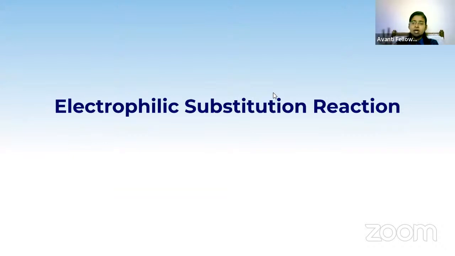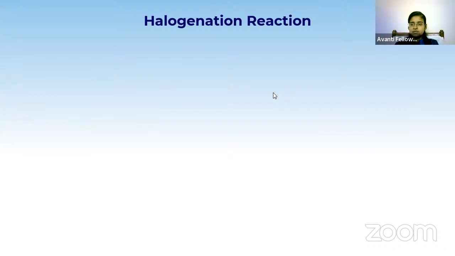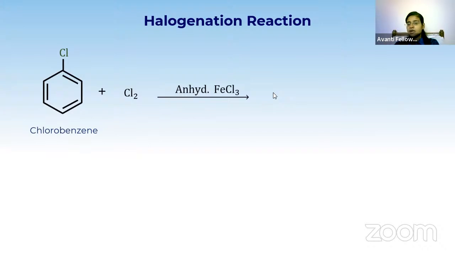So under this, we are going to learn 5 reactions and all the 5 are very important. The first is halogenation. In all the reactions, you are going to take one of the reactants as chlorobenzene, because these are the reactions of haloarenes. So I'm taking chlorobenzene and treating this with Cl2. Halogenation means a halogenating agent should be used, right? So Cl2 in presence of anhydrous FeCl3 or AlCl3.